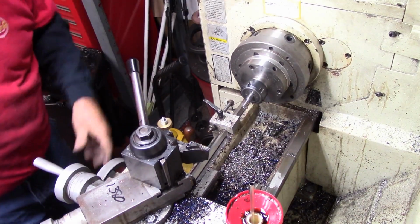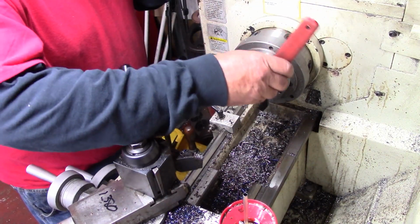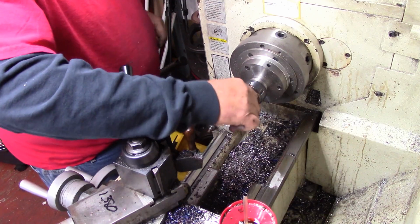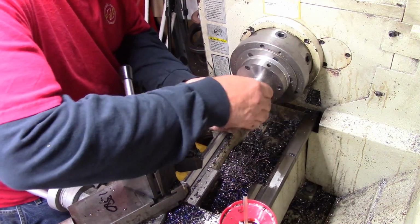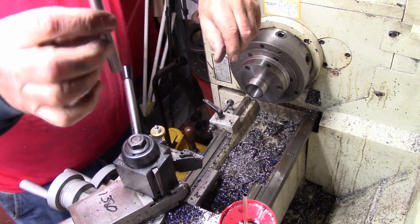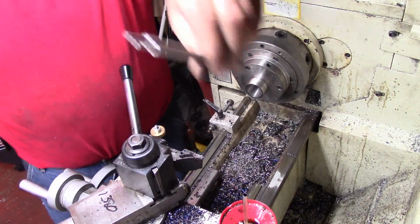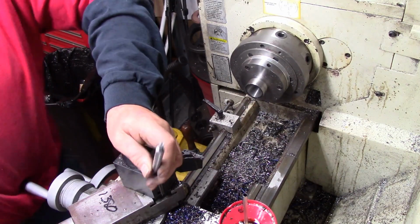Got this sucker done. I'm going to call the man up here in just a minute, talk to him about it, take a picture of it, send it over to Kings Mountain to him and see if that's what he wants. When I get this thing to pull out, may have to take the whole thing. That's the advantage of having these ER collets too. So right there it is. That's all it is. Something to do with valve work. And like I say, he asked me if I had any good steel. Told him sure did.